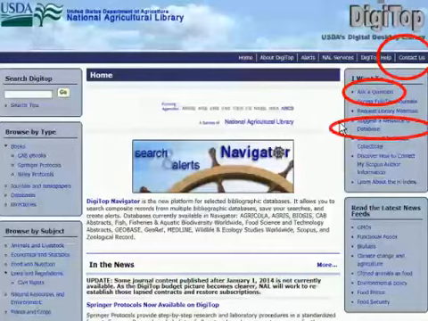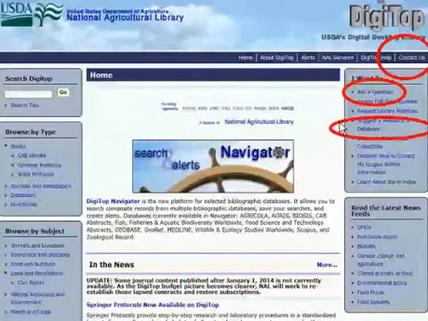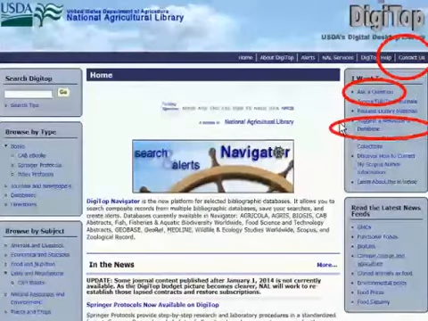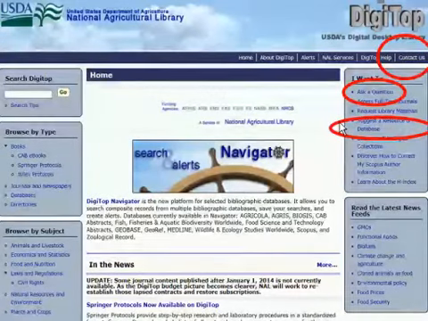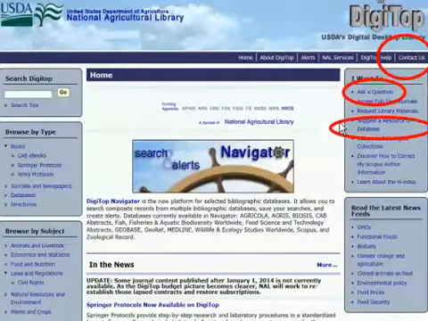After you have used DigiTop and found that there's something that you would find beneficial to you and your colleagues, here is where you would suggest that resource to us. And if and when funding becomes available, we will do our best to see if we can get that resource for you.